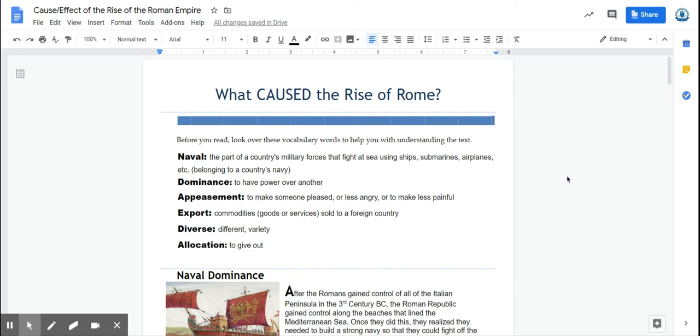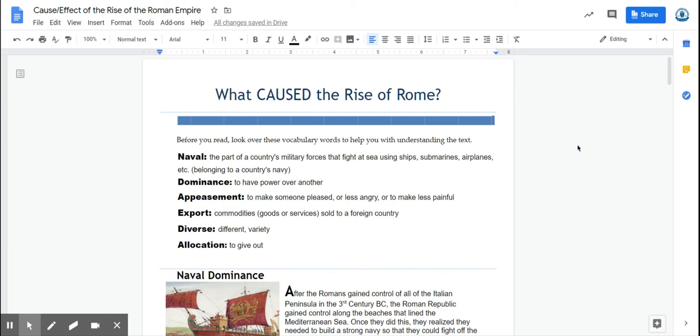So if you got below a 7, I'm encouraging you to go back and revisit the Edpuzzle and redo it for a higher grade. In order to redo the Edpuzzle, you have to comment on your original answers. So you'll open it up and scroll through your answers, and there's a button that says comment underneath your original answer, and you'll have to comment on what the correct answer is.